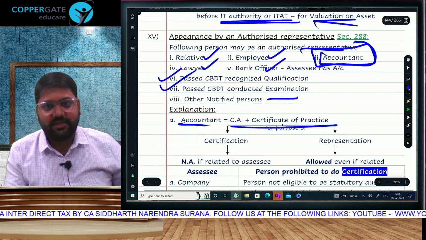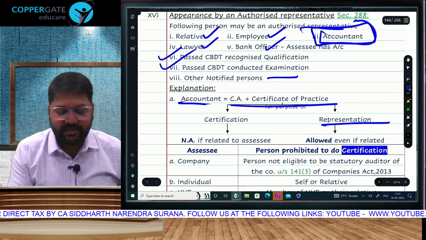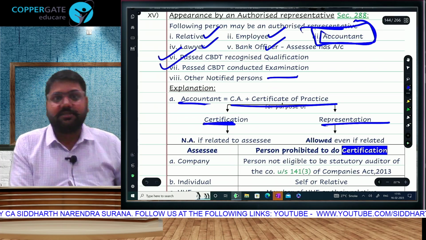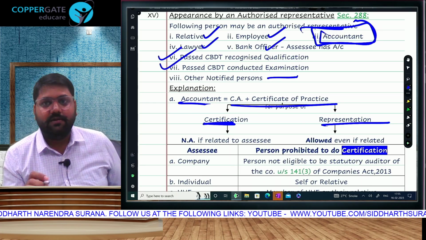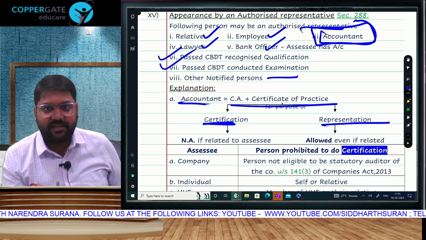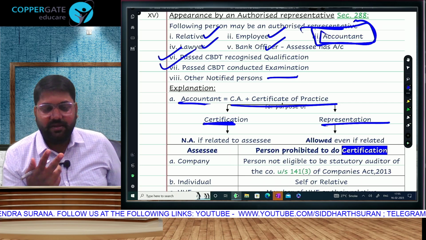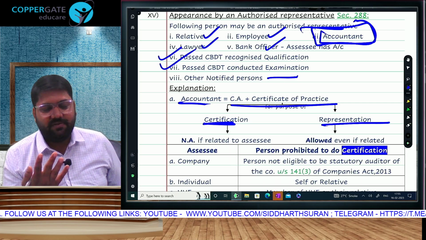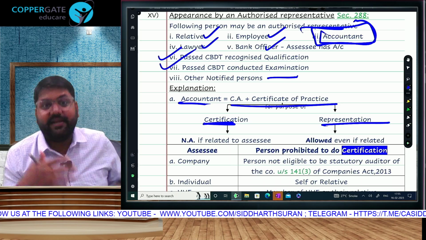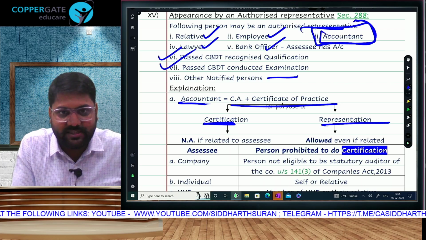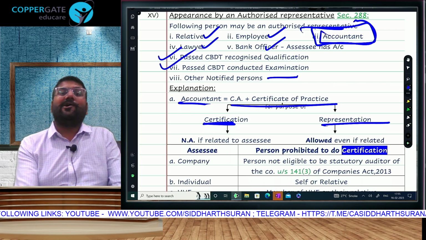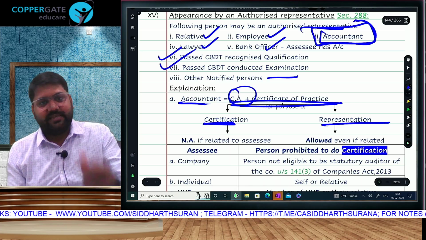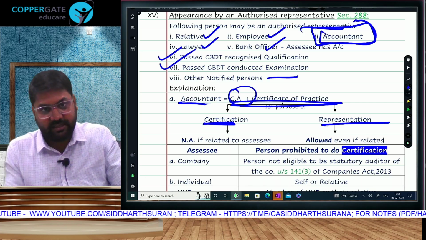As of now, a CA holding a certificate of practice will be doing representation work, meaning going and attending hearings, and he is the one who does certification work: tax audit report under 44AB, accountant as defined in the explanation to section 288, 15CB, MAT report under 115JB, AMT report under 115JC, political party audit, SEZ. It is not a CA report but an accountant report. If this is modified, automatically audit assignments will go to our other professional brothers.